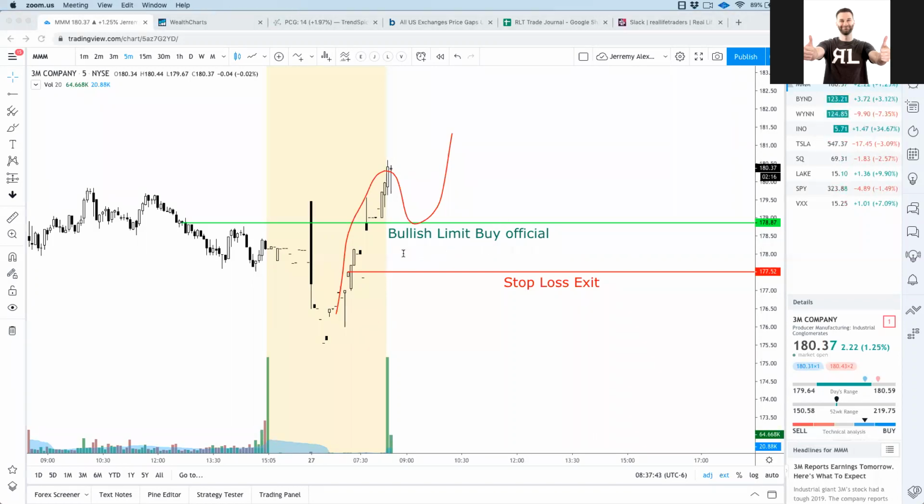One way that you can determine how many shares you're going to buy is to know your risk. Knowing your risk should be how much money you want to lose if you're wrong. How much will you lose if you are wrong? You should know the answer to that question. Usually it's about 1% of your portfolio on any given trade. So let's say you have a $50,000 portfolio and you want to risk 1% or less on any given trade. 1% of 50,000 would be 500.